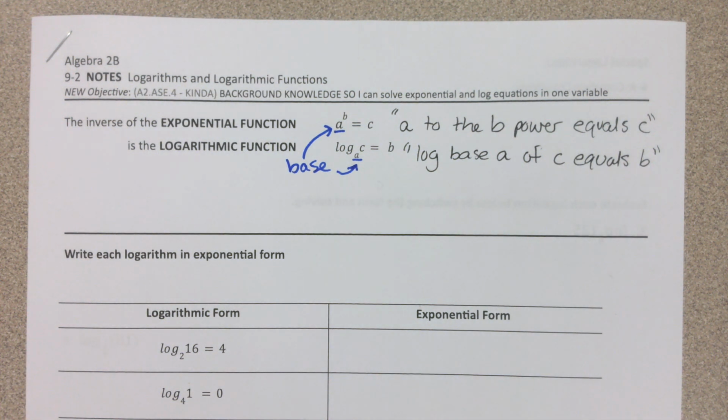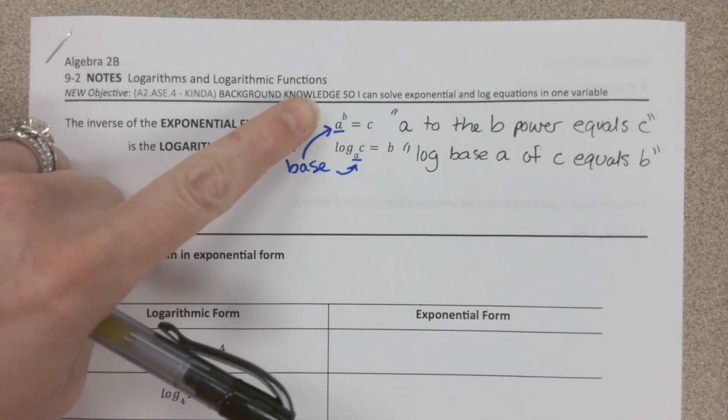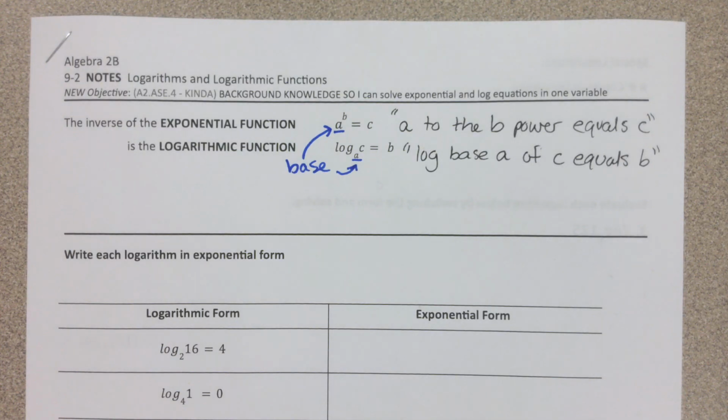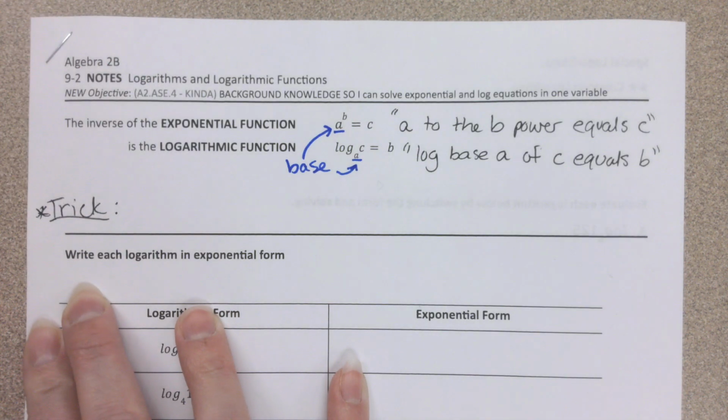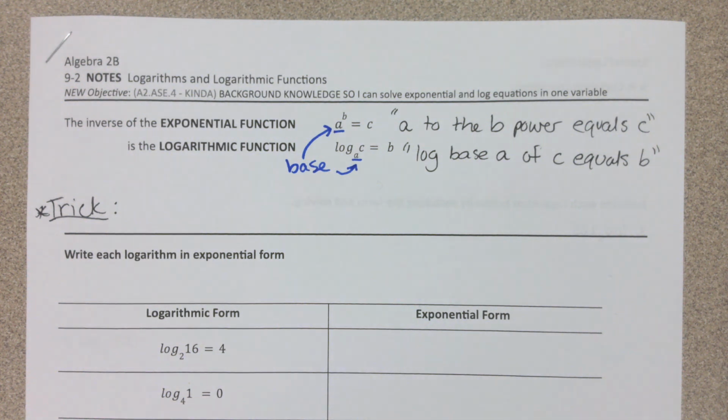You are going to want to be able to switch from one form to the other seamlessly. One, you're going to be tested and quizzed on it, of course, but two, that skill will help you solve equations. That's why we show it to you. The good news is you won't have to memorize these forms verbatim unless you'd like to. There is a quick trick that I can show you instead. And this trick is more of an expression, a saying that you remember. I'm going to say it first and then I'll write it out. Base stays base, the other 2 switcheroo.